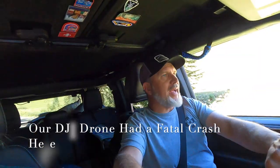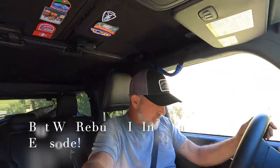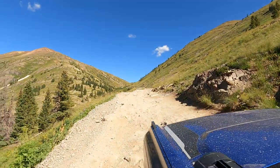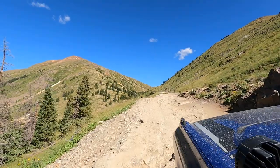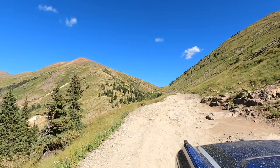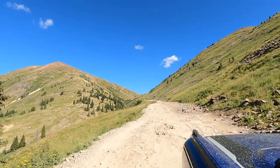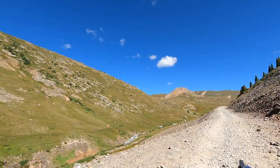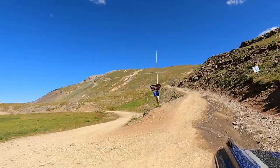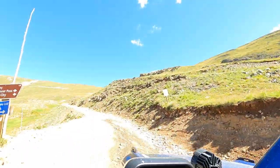Day two, Engineer Pass. It's gonna be a good day. No rain in the forecast. It's just gonna be probably a lot of traffic. So we'll see what we get when we get there. That's the pass all the way up there. Lots of switchbacks.